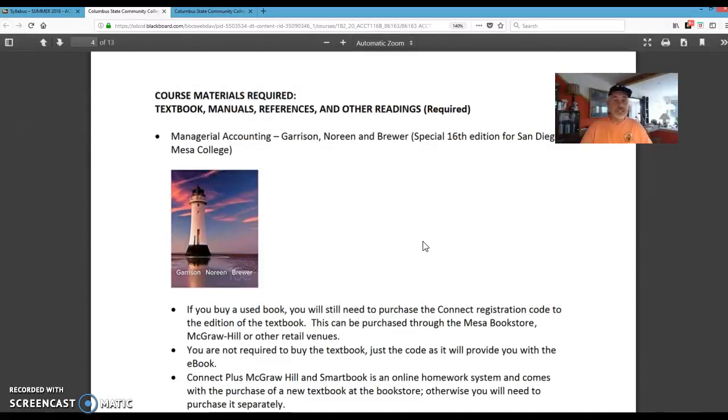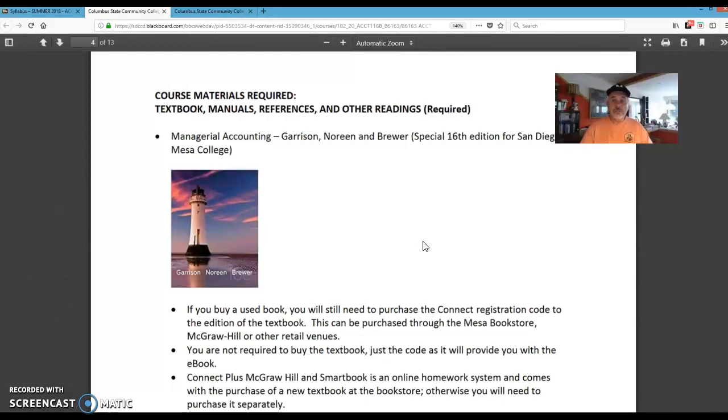If you are comfortable with e-textbooks, or electronic textbooks, and don't want to have an actual physical or hard copy, you can just buy the access code. The access code will give you access to the e-textbook. And I think you can buy just the access code at the bookstore as well. You can also go through Blackboard in our class to connect directly and purchase your access code, or you can go to a third-party vendor and buy the textbook or rent the textbook, but you'll still have to buy the access code.